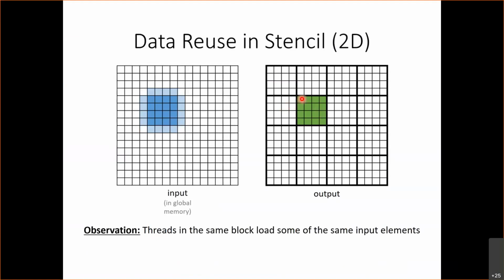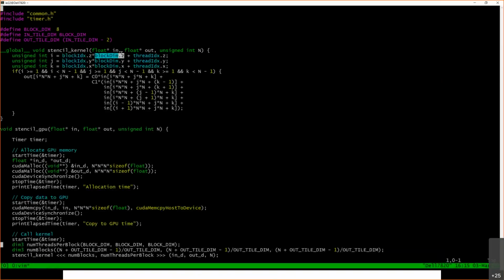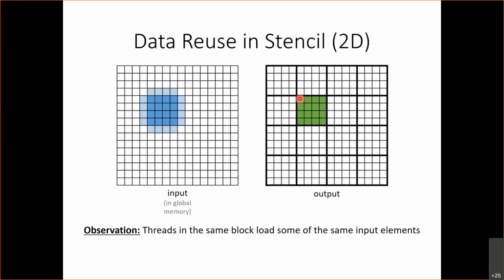To do that, we're going to do blockIdx.x times something plus threadIdx.x. But this time the something is not the block dimension, even though the block dimension corresponds to the input tile dimension. When we calculate which output element a thread is responsible for, we need to use the output tile dimension.